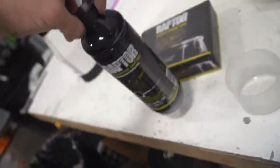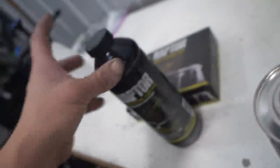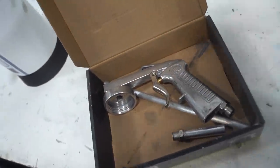It's super simple to use. One bottle should be plenty. And then this is the hardener. You just take this little cup right here, fill it up to that fill line, dump it into the bottle, shake it up, mix it up, screw it onto the bottom of the gun, and then you can get to spraying.